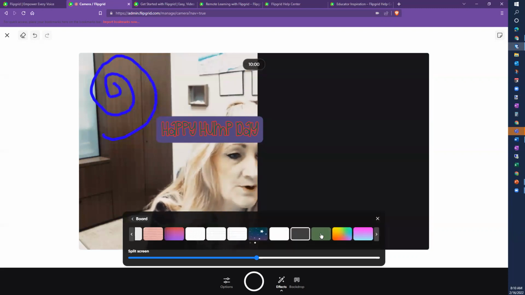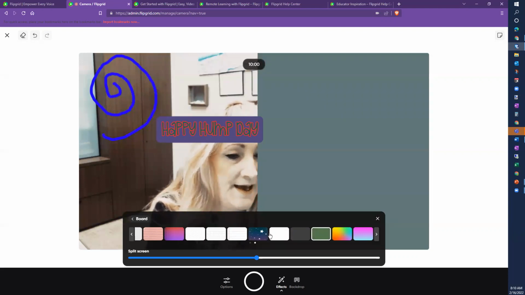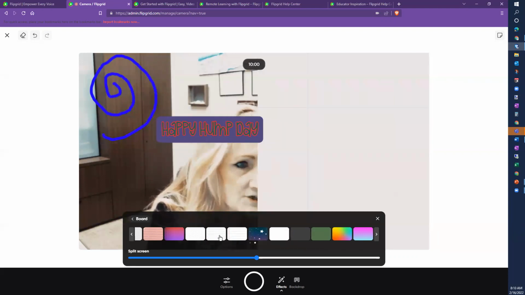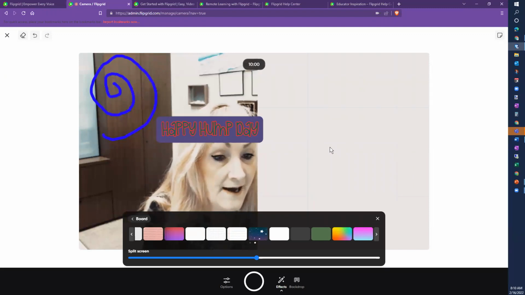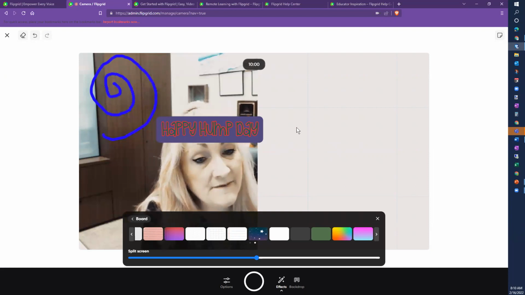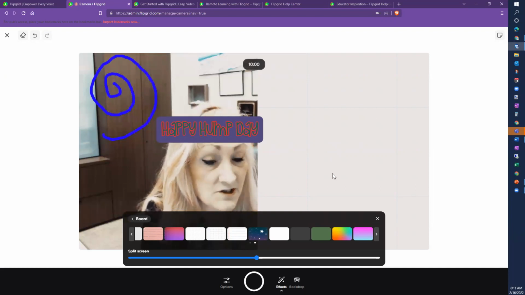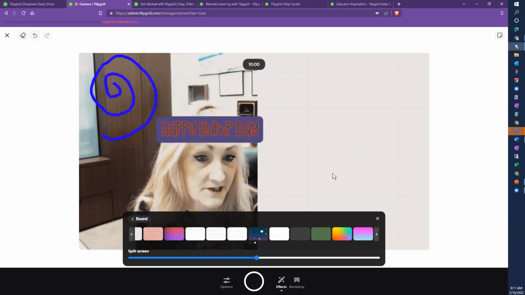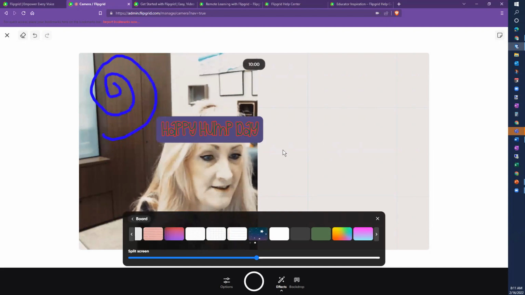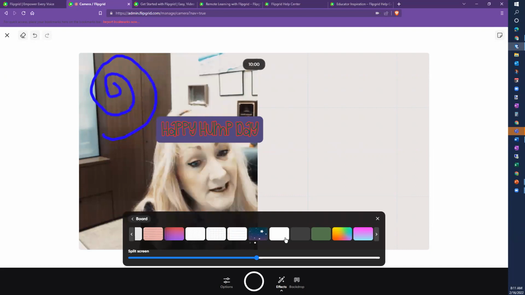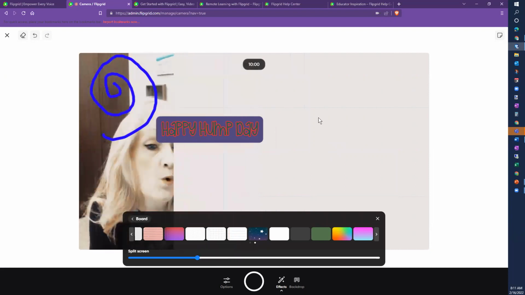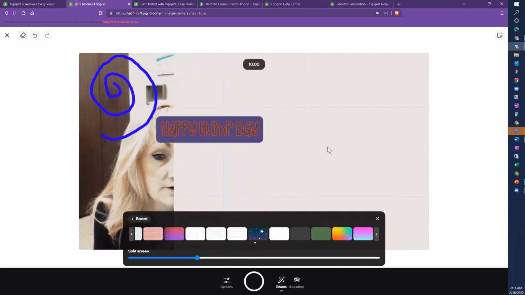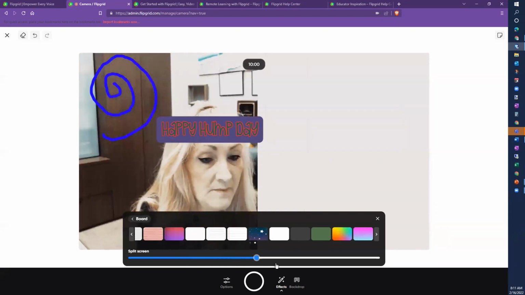There's like a blackboard, a chalkboard, and that way they could actually do a math problem. Maybe you're doing graphing and they can actually do it right there. That would be a great way for an assignment for them to have to show the graphing. So show me how you did this particular problem, and they could have that graph paper right there. Now you can have them split the screen, and that would give them more work area to show their work. And maybe they don't need quite as much work.